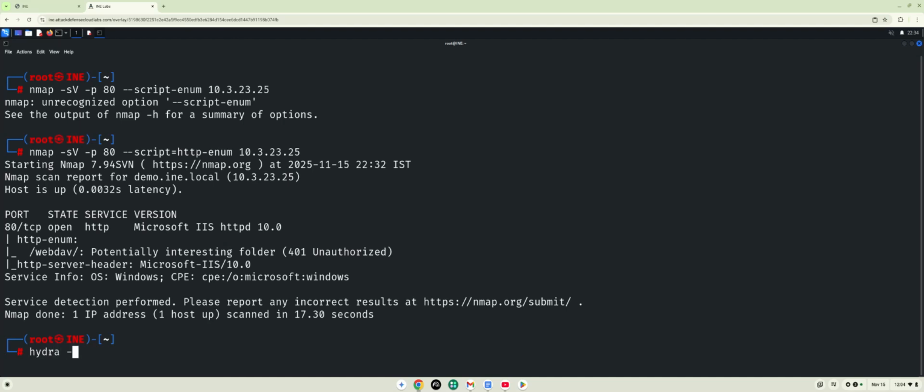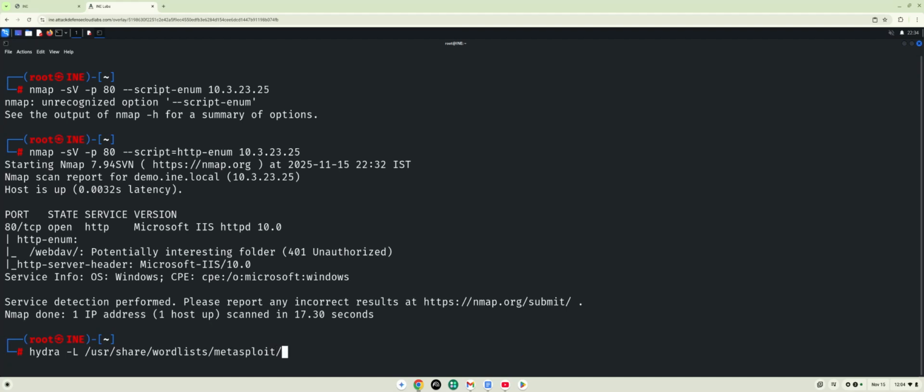All right, so to get started with that, I'm going to say hydra, and I'm going to do dash capital L, for list, and then I'm going to say /usr/share/wordlists/metasploit, which is where the actual word list that I'll be using is located.